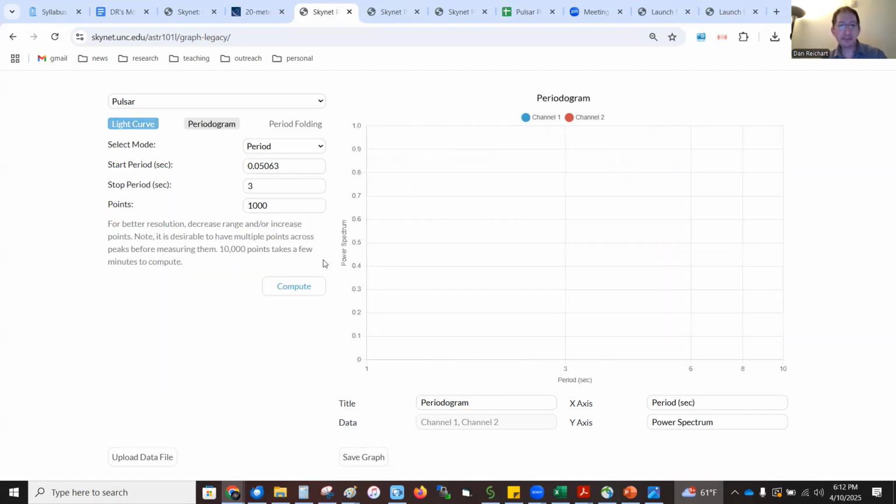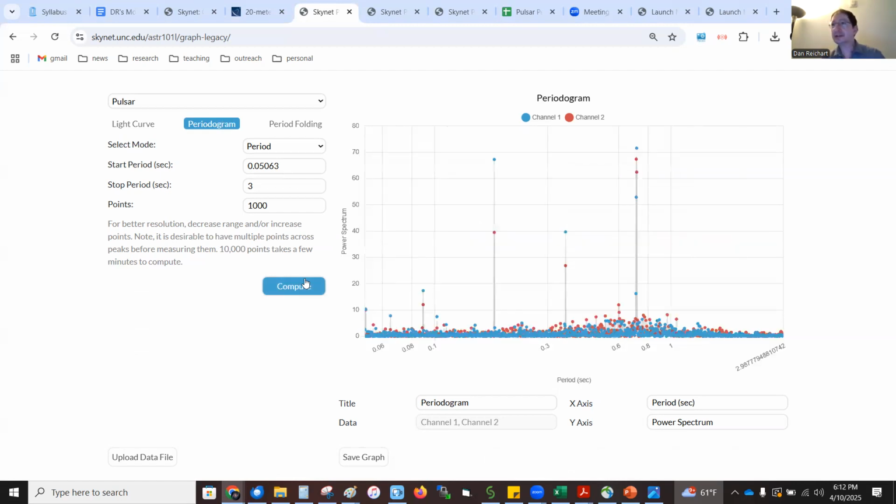And when we come back to the periodogram page and press compute, we'll get a slightly different periodogram, a slightly different Lomb-Scargle spectrum. You see this spike has been enhanced, made stronger. The high period noise has been suppressed. Anything above that background subtraction scale, in this case 0.8 seconds, got suppressed. It just makes it easier to see.